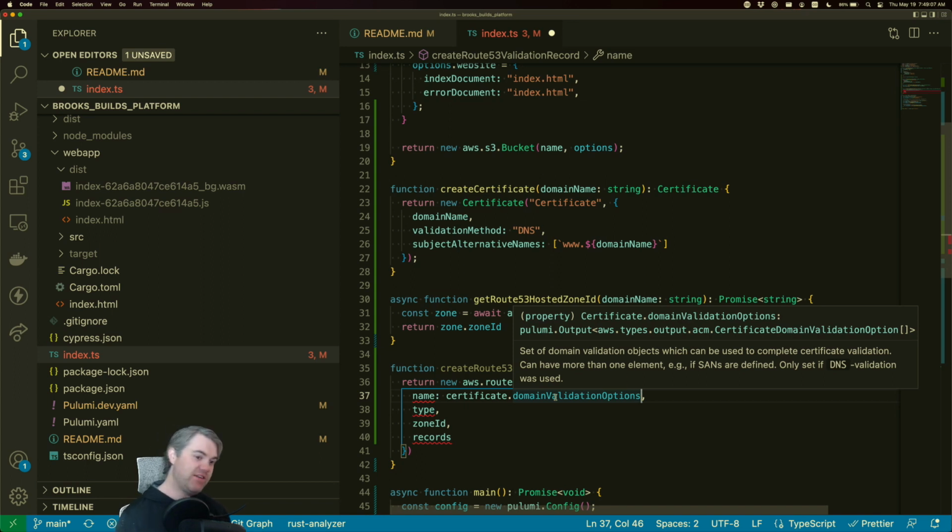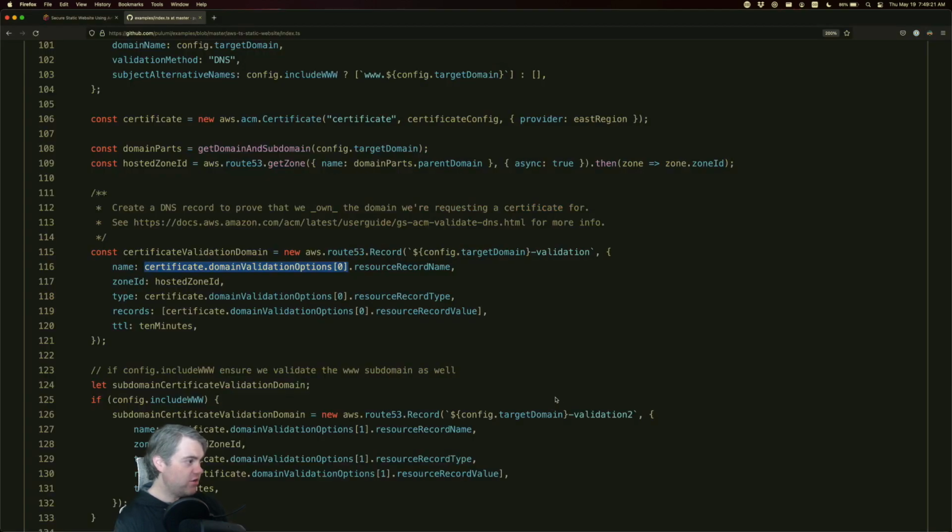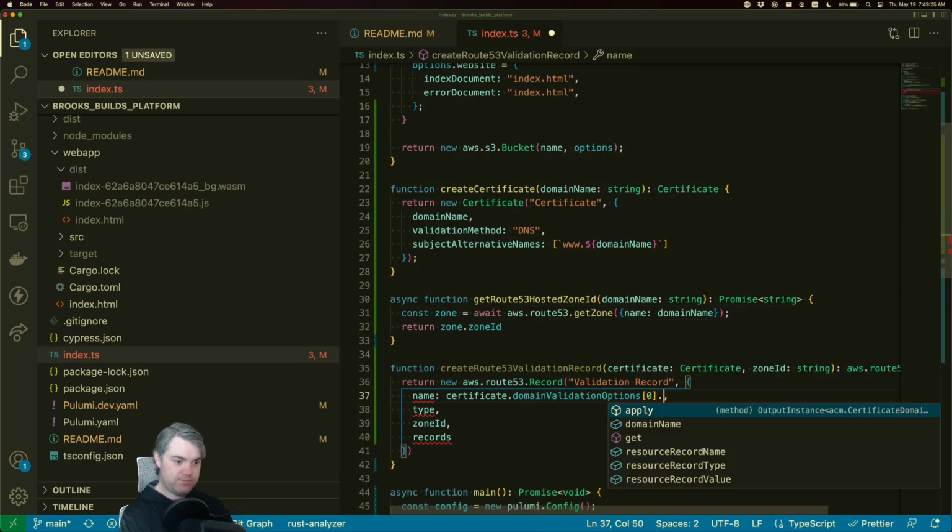Only set if DNS validation is used. Okay, so we are setting DNS validation, so we know it is an array, so it's going to be that one, and then it's going to be the first one because we only have one thing. So that's why we're hard coding the first one in here, and then it's going to be the resource record name.